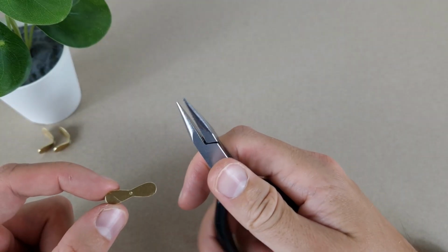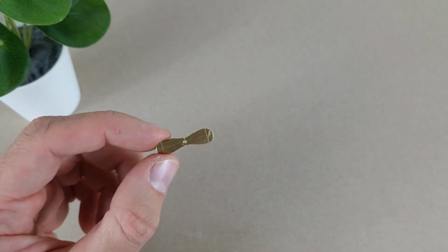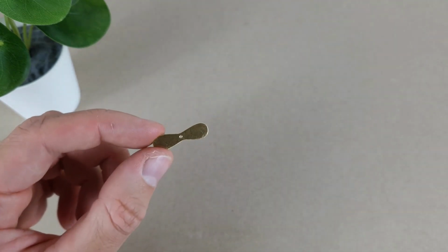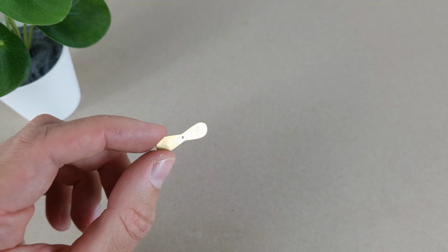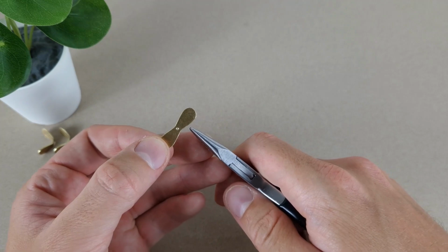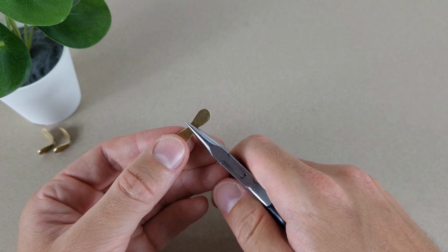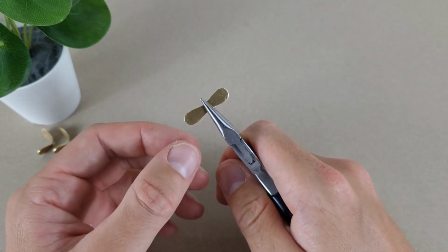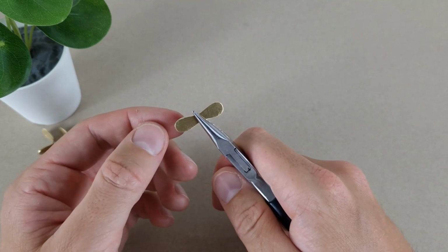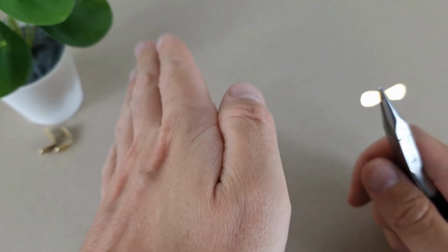I got flat nose pliers, and on our little propeller blade we have the side where we did the markings, and the other side is clean. This is the side that we want facing out. We're going to grab it near where we made the hole, and then we're going to turn the blade at an angle. So then when we make any bend, the blade is going to look this way and catch water and spin.